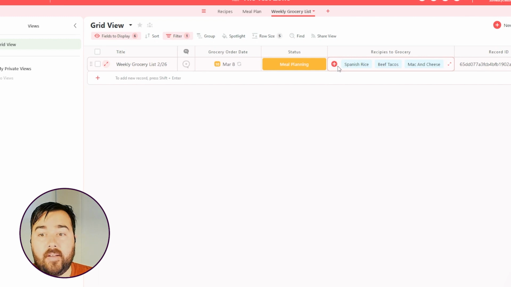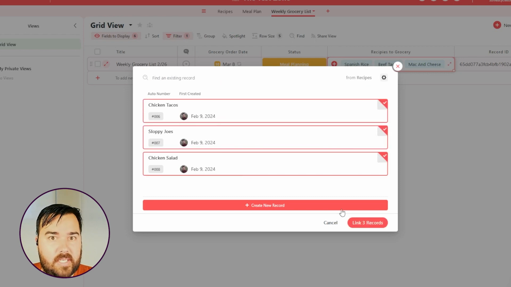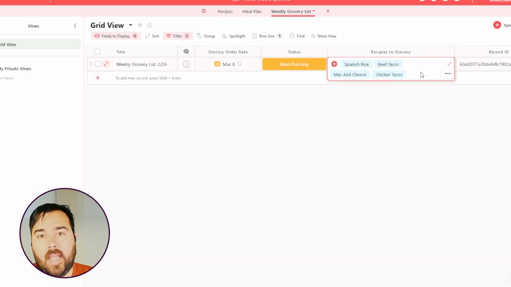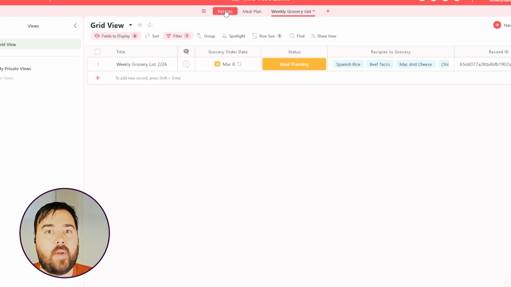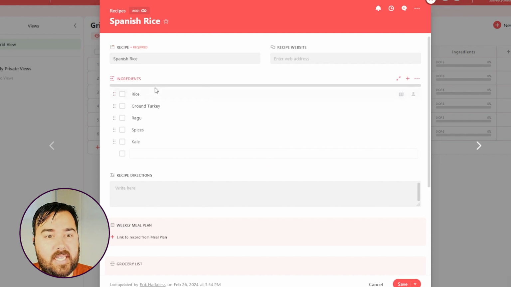And then we also have a linked record set up between our recipe index and our grocery list. So currently we have a couple of different recipes here, but I can also open this up and we can add some additional items here and then hit link. And this information, if we go into our recipe database, you can pull up here and see that we have a title and we have our list of ingredients set up as a checklist.